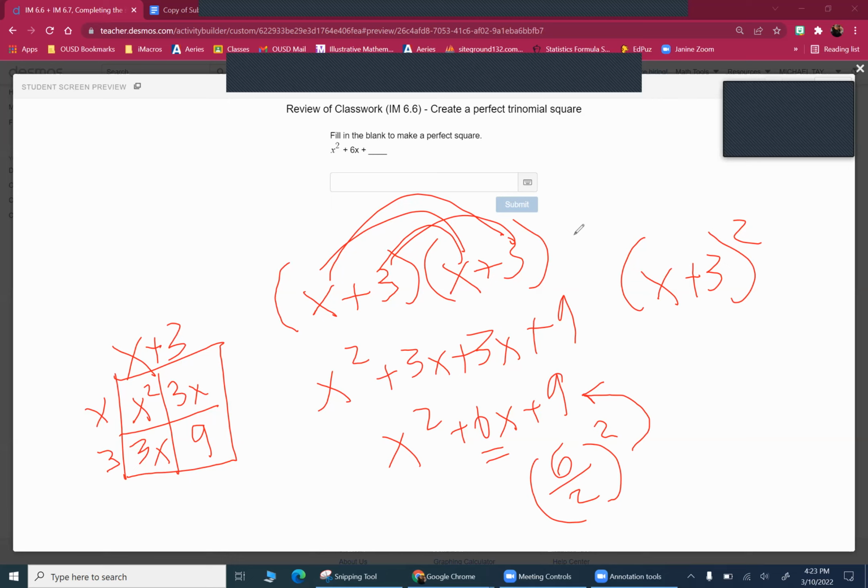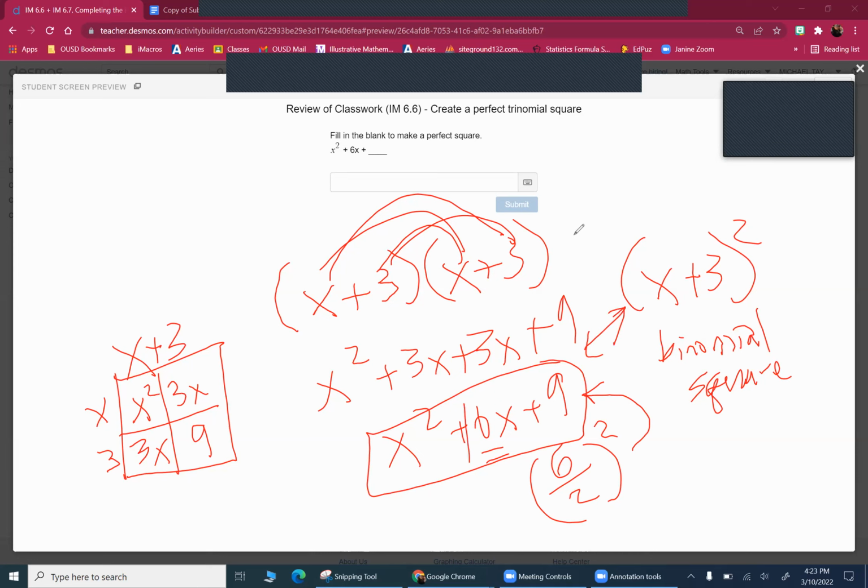Once again, this is called a binomial square. And this over here is called a trinomial square because there are 3 terms, but they're both square terms. In fact, they're both the same. These are interchangeable, and we should be able to get from one to the other. So knowing this pattern, whatever this middle number is divided by 2, squared, will give me the last number. That's also the way I can check if it's a perfect trinomial square. It allows me to rewrite it in this form. And we'll notice this 3 here is exactly that 6 divided by 2.